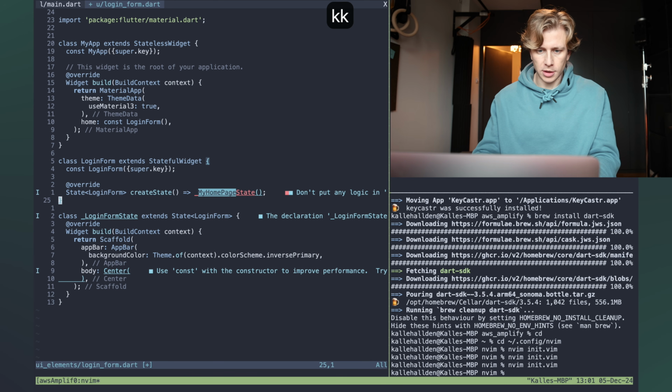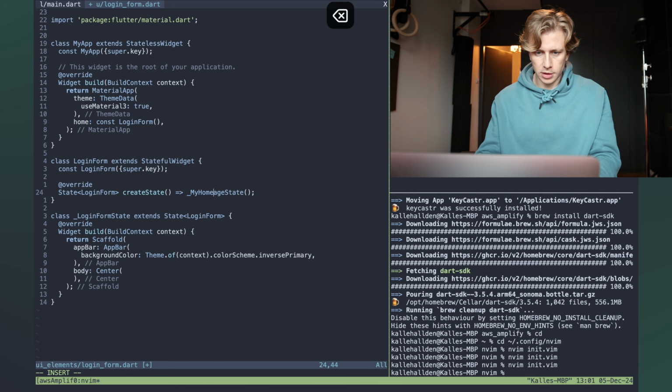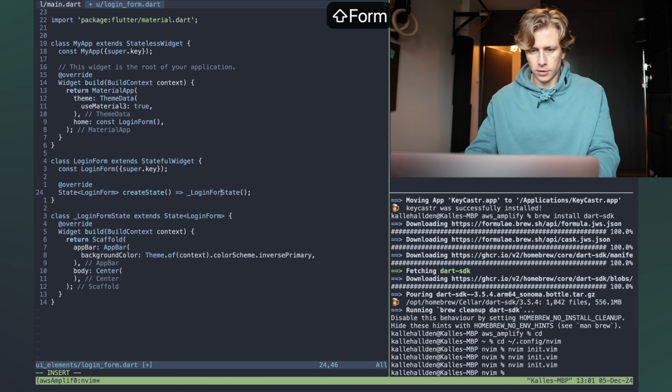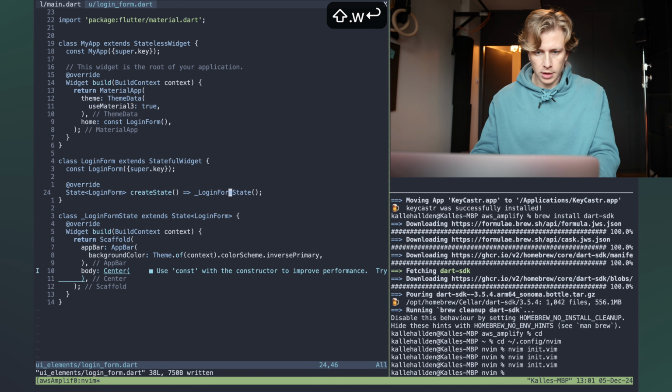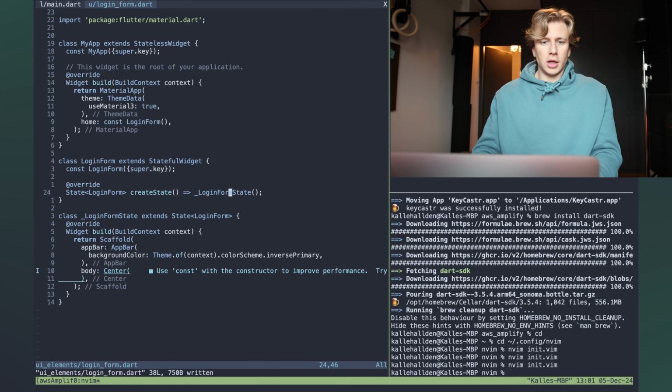Escape and then go up to this one and then do I, delete, login form. Okay, and class login forms.